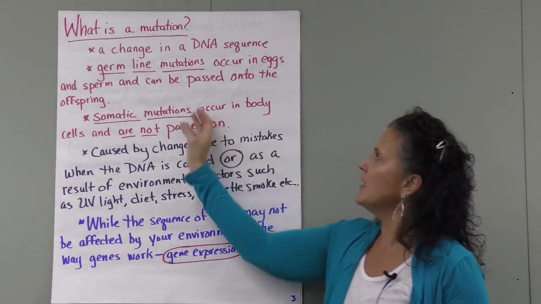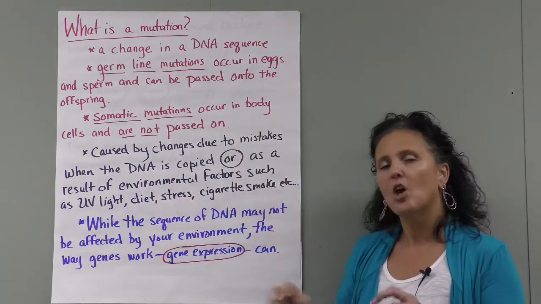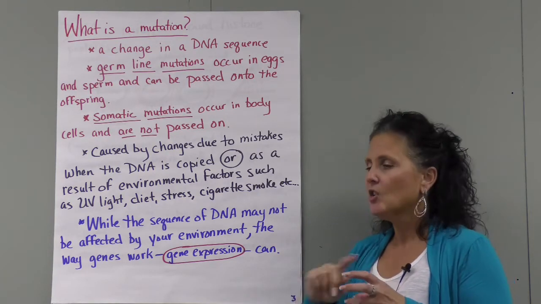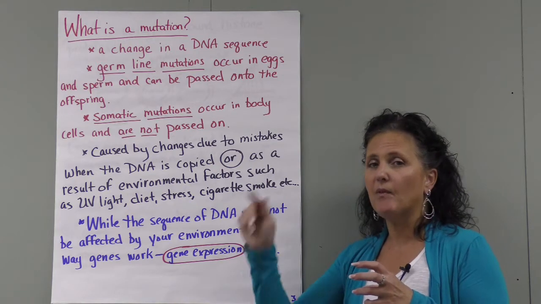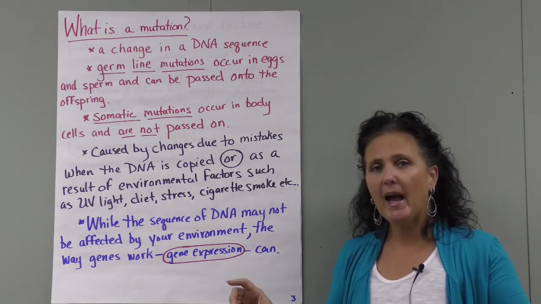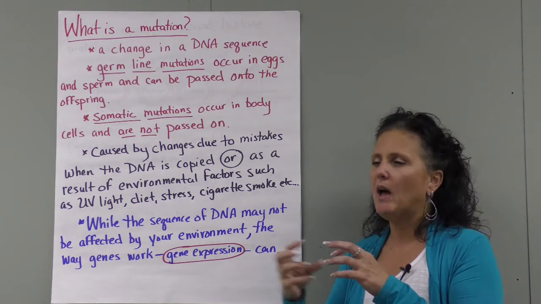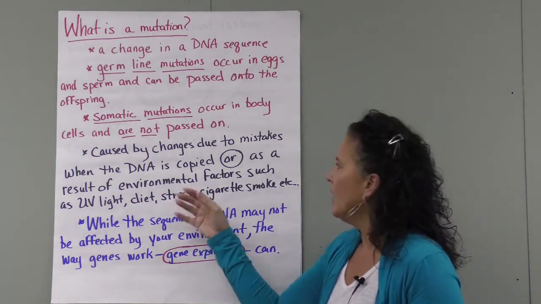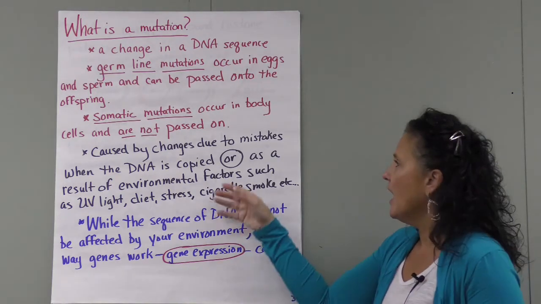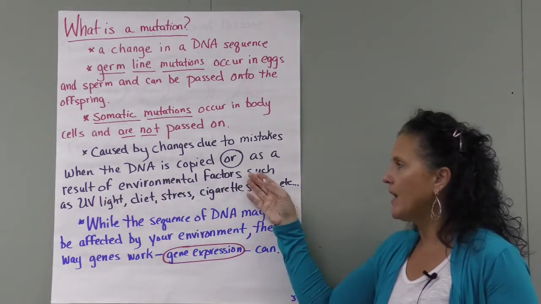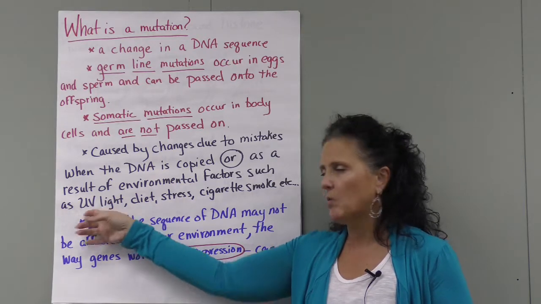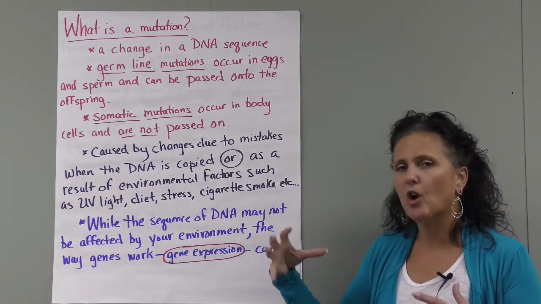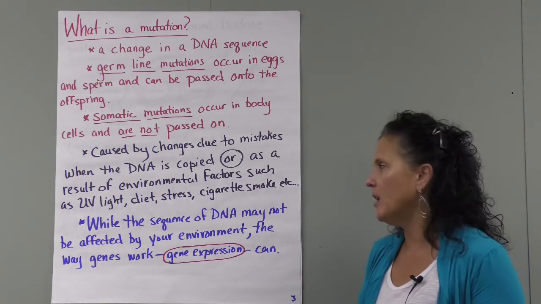So these mutations are caused by mistakes when the DNA is copied. We looked at that last week. It's called translation and transcription, right? So when your DNA copies itself, if it makes a mistake, then it's going to keep passing that on. You also have a check where your body will go, oh, that's a mistake, and get rid of that DNA. But sometimes it stays. And those are the result of environmental factors. We have UV radiation. That's why they tell you to watch out if you lay out in the sun. Diet, stress, cigarette smoke, drugs, all of those things can cause genetic mutations.